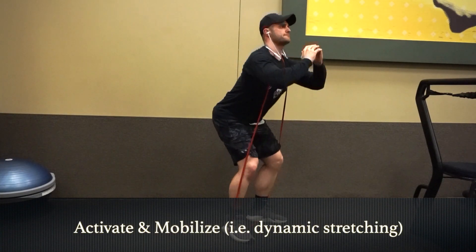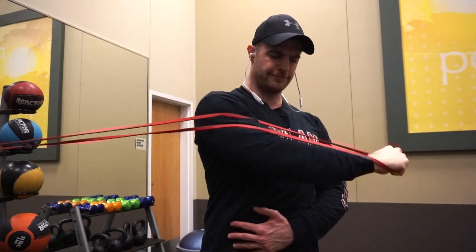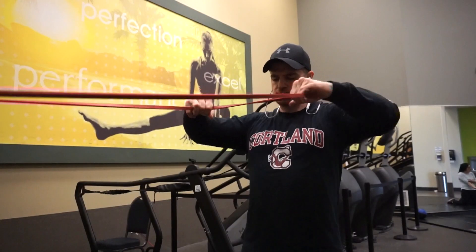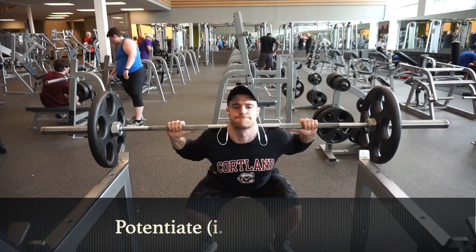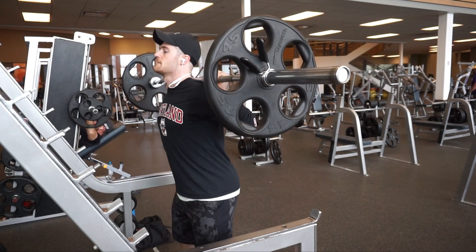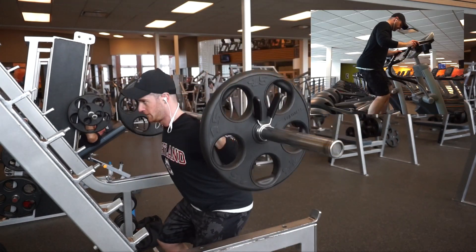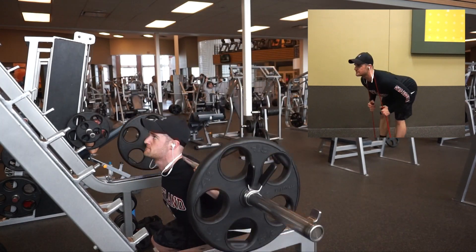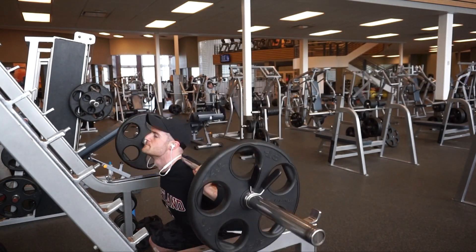Activate and Mobilize is analogous to the stretching component of the warm-up, and as we mentioned earlier, dynamic stretching is the preferred method. The focus of this component should be actively moving your body parts through the full range of motion required for the exercise you're going to perform. Potentiate is analogous to warm-up sets, and should flow smoothly into your working sets and subsequent exercise session. In summary, the RAMP protocol takes you from a general warm-up of steady-state cardio to elevate the heart rate, through dynamic stretching to activate and mobilize body segments, and finally, specific warm-up sets of the exercise you're going to perform, which should flow smoothly into your working sets.